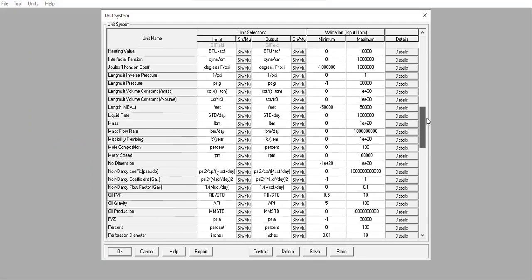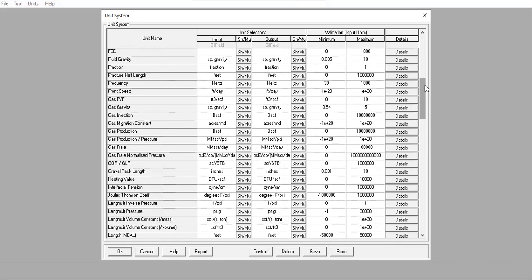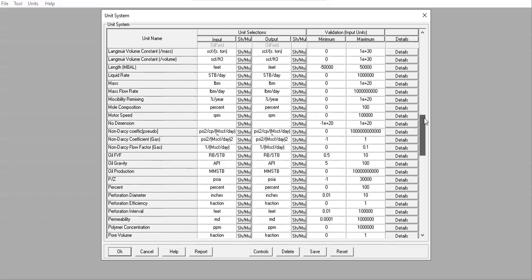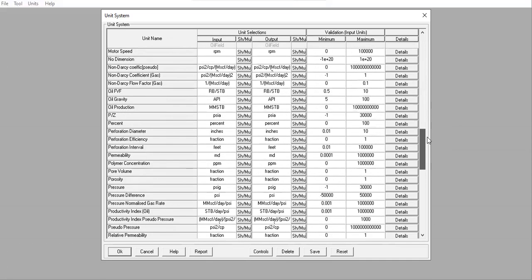You can arrange everything now before the simulation, or you can change the units later on. Okay, I just want to show you the units. I will not change anything now, so I click OK.